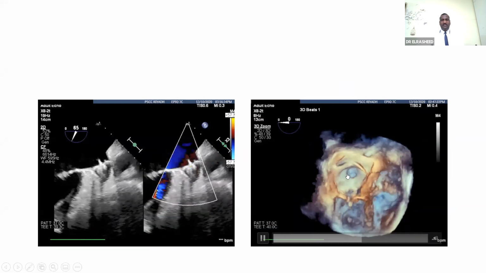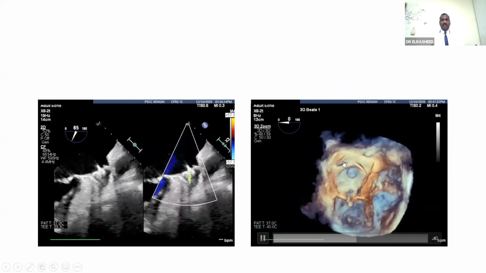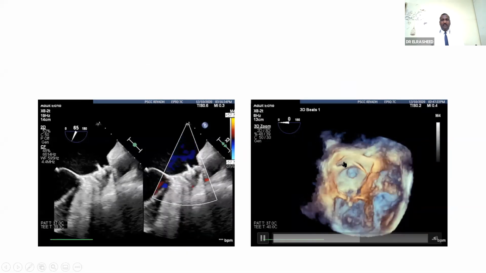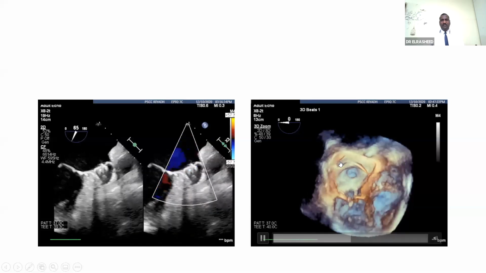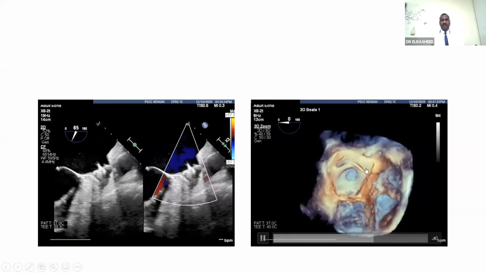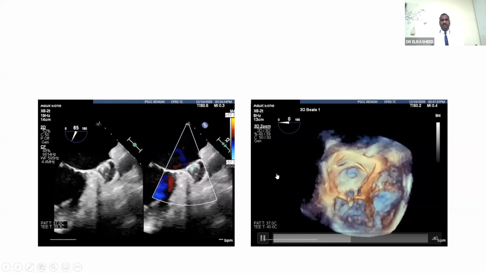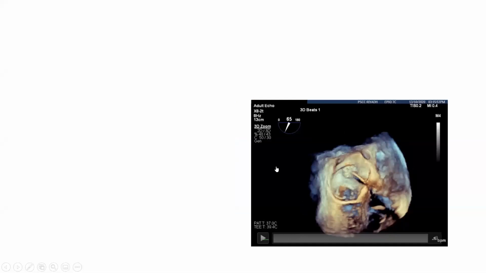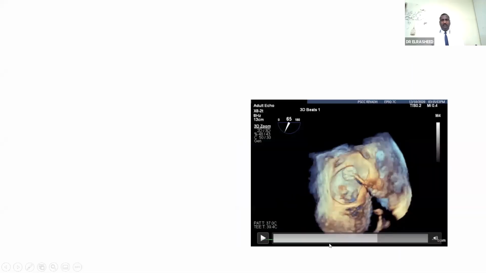And this is the left atrial appendage, and this is the left upper pulmonary vein. And then they anchor the wire here till they introduce the delivery device. Then they move it from here to the appendage, and then they put it inside. There is one view for this, yes, here. Then they put it inside.